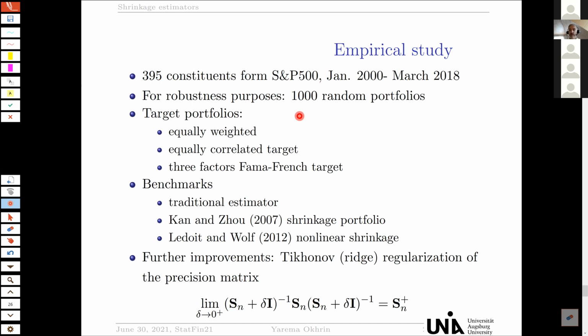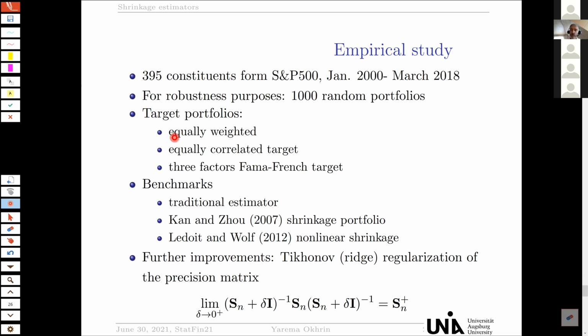Now, a typical critique point from reviewers is that you pick one single portfolio and try to show us that it works well. To avoid these kinds of comments, we robustify our analysis by picking 1,000 different random portfolios, and we average our results over these 1,000 random portfolios. So we don't consider a single portfolio, we draw from those 400 constituents 1,000 different portfolios of the corresponding dimension. So it is really very robust.